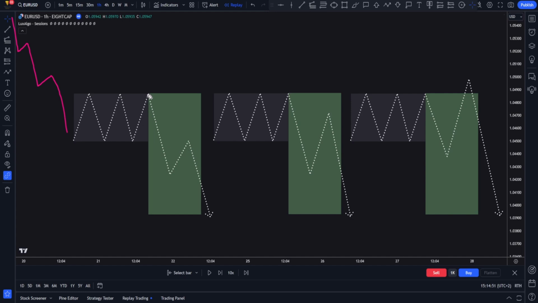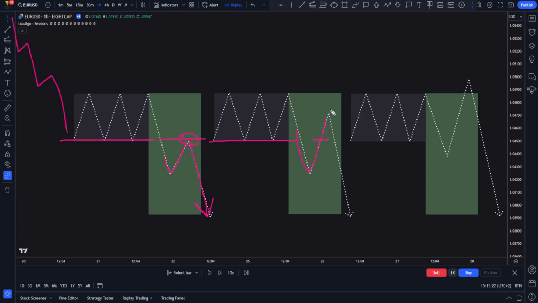So during London, we're usually gonna see price continuing the main trend. Okay, so that means we're first gonna see price breaking below the Asian session range. And once we see that breakout, we can then wait for a break and retest pattern to eventually look for selling opportunities. If we don't get that break and retest entry, but price instead continues to the upside, we've got a couple more options.